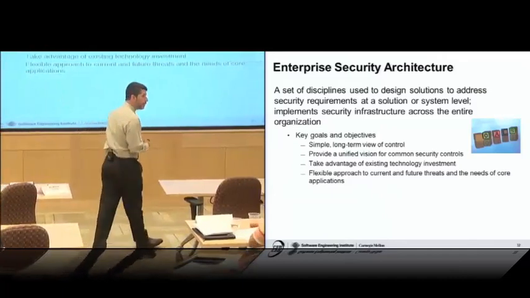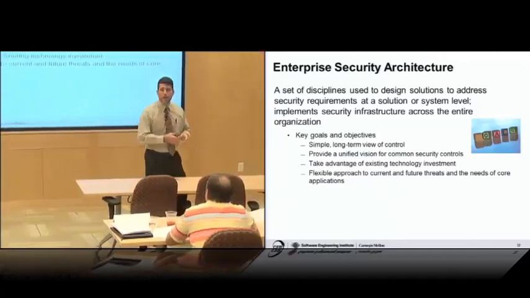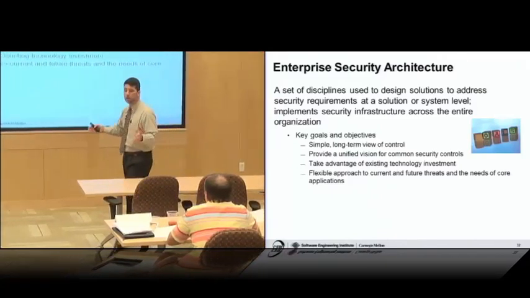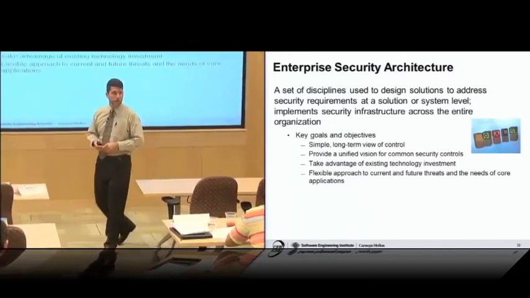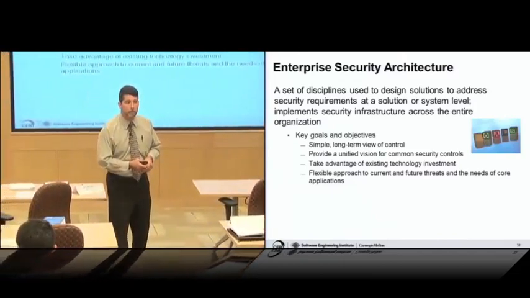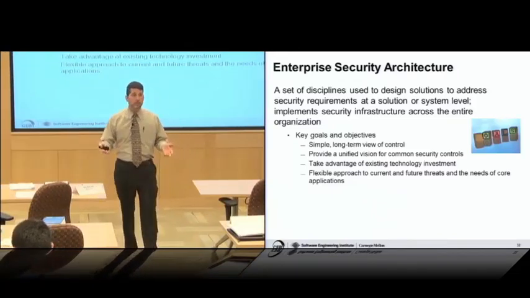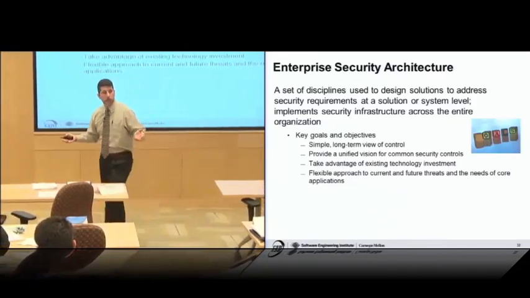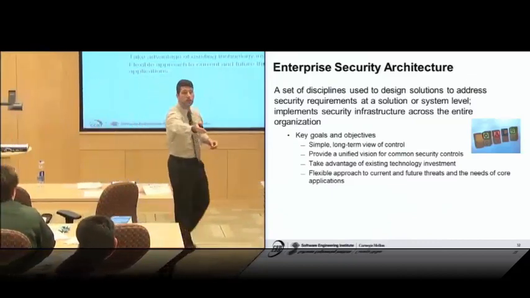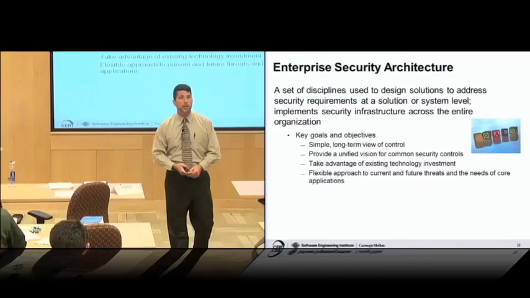What are we talking about there? What kind of things would be common controls? What kind of things would we use across the enterprise? Antivirus? Firewalls? Maybe HIDs? Good. Password policy. Yeah, good, good.